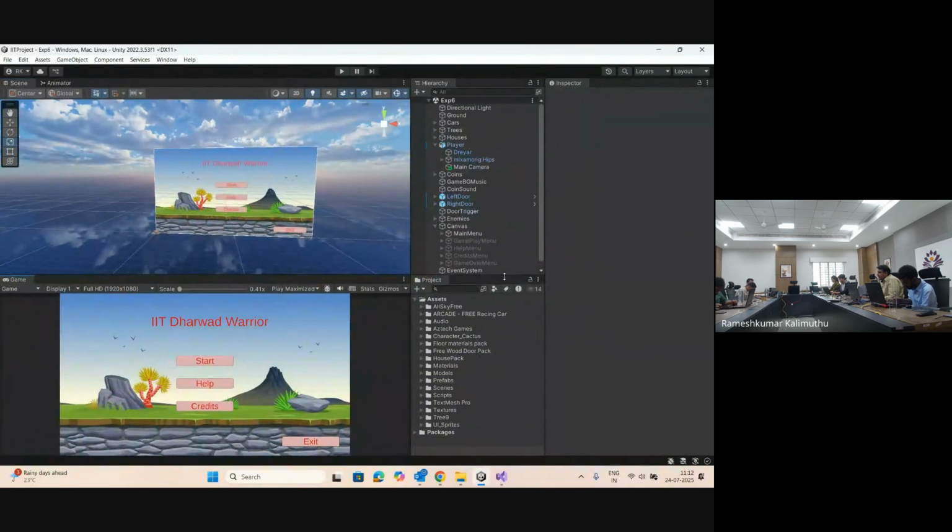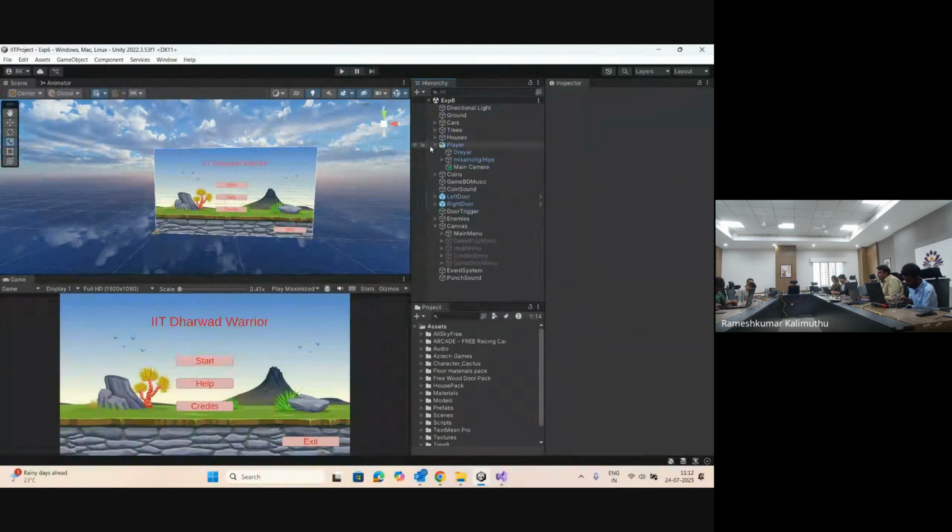Here in this game, if you look at my zombies, not zombies, the enemies, they are in only one place. They are just kind of guards for the treasure boxes. They are not chasing me, they are not moving around anywhere. They are just in one place saving the treasure box. That's it. Suppose any enemies or zombie, if you want to make them run or chase, for that also we have to write a code.